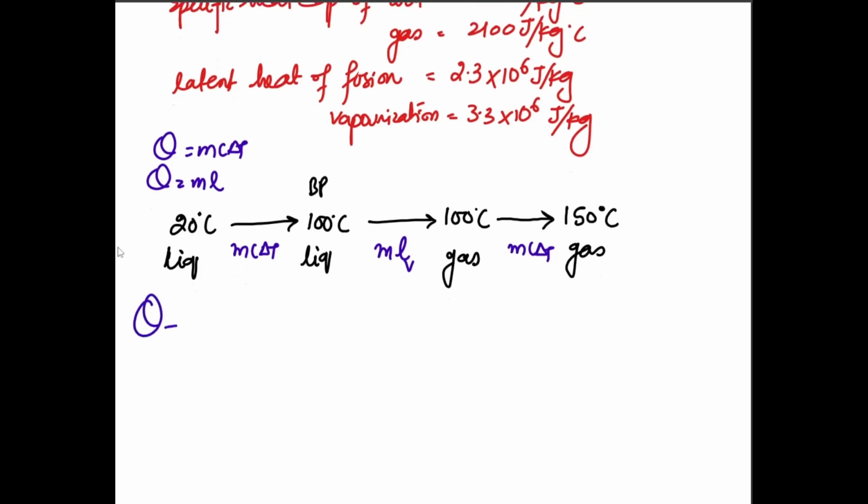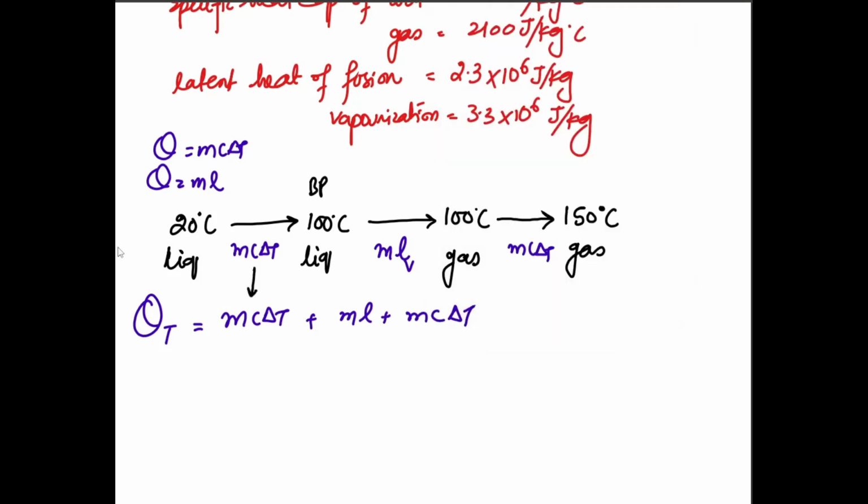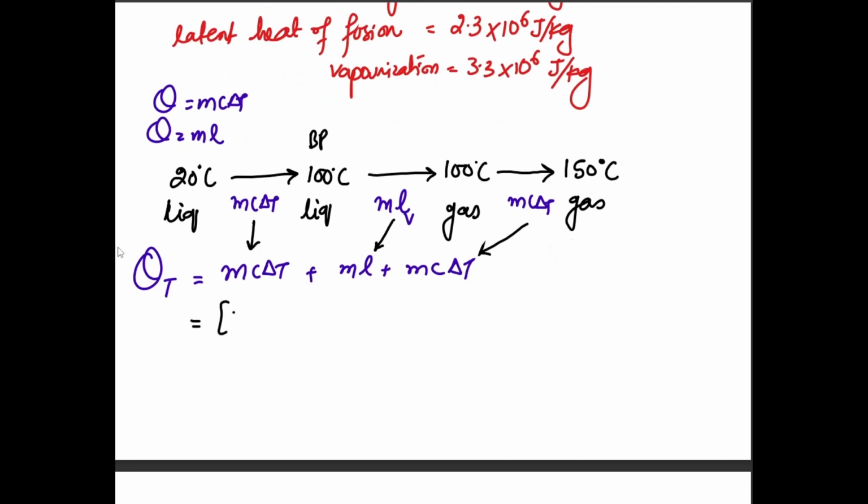So I'm going to write down Qt, representing total energy, equals mcΔT plus mL plus mcΔT. And I'm going to mention which stage each term is from: this is from this stage, this is from this stage, and this is from this stage, right? Now let's replace all the values over here. The mass is going to remain 2 kg because we are assuming that it remains the same throughout the process. Then we have ΔT, plus m is 2, then we have to choose the value of latent heat, plus m is 2, specific heat capacity for the last stage, and change in temperature for the last stage.